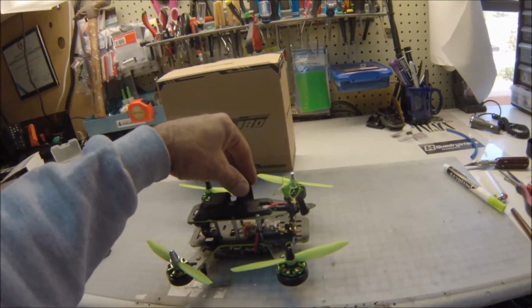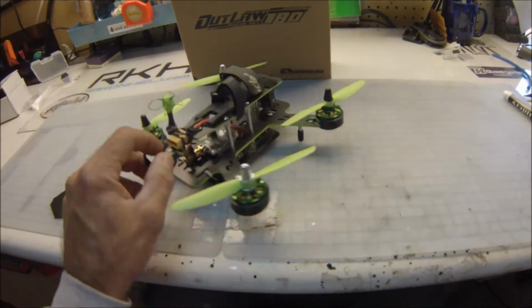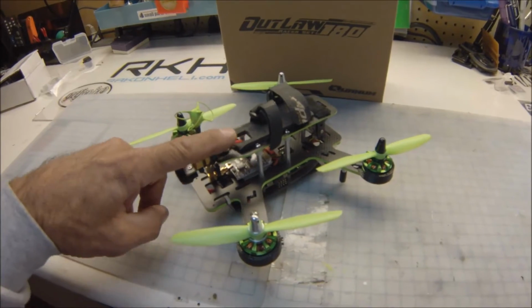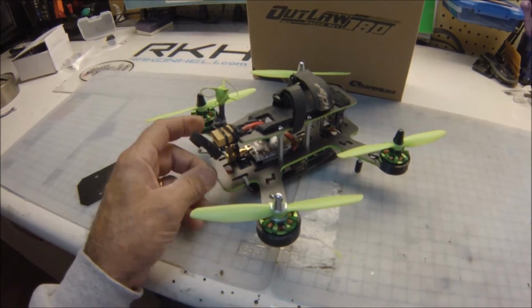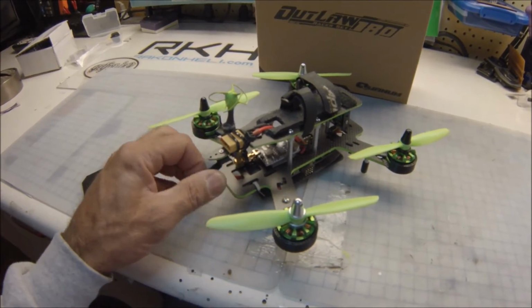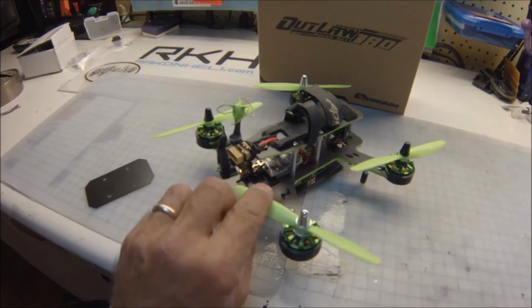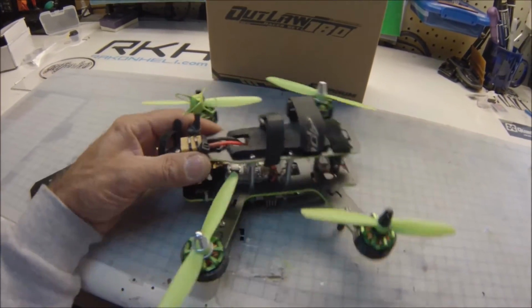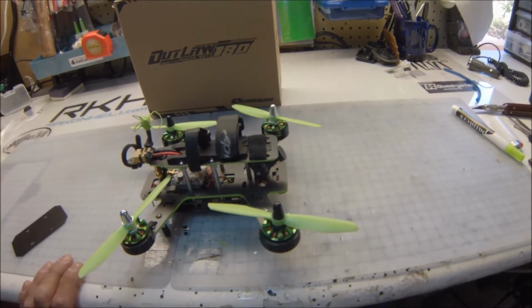Comes with one strap. I added this little doohickey here, because when my battery wires hang off of here, I will take this and wrap it around the battery cable just to keep it tight, just out of prop's harm's way. And that's pretty much about it. Not much else I can do.